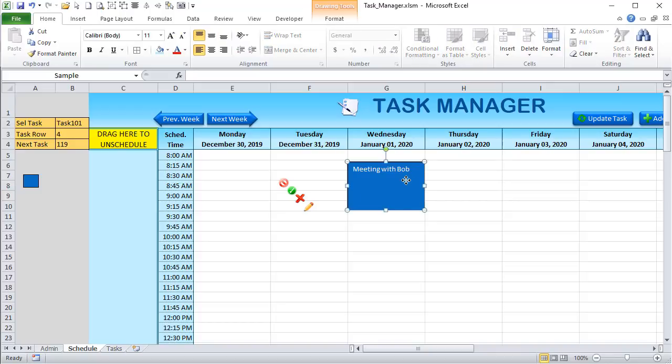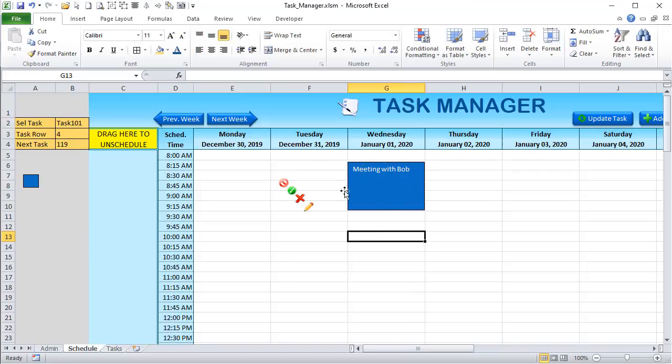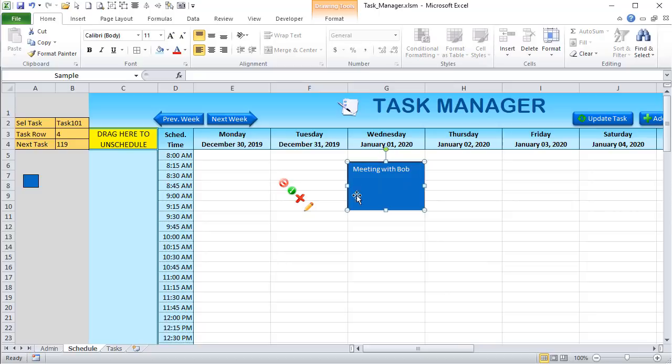Now if I click on this, I want to put that name right here in B2. I want to know what task we've done it, and I can do that with VBA. But what else do I want? I want to be able to edit this. Now, what do you mean edit it? I want to be able to change things. I want to be able to change the name, the description, or create a new one.